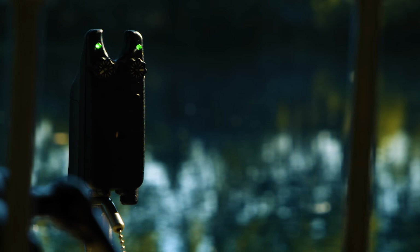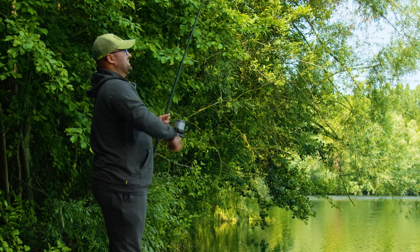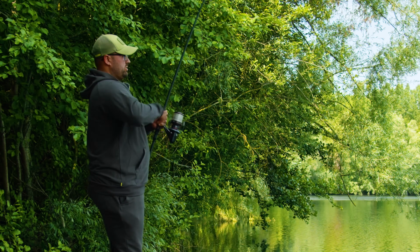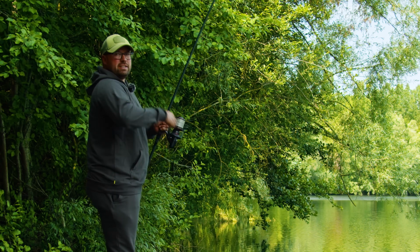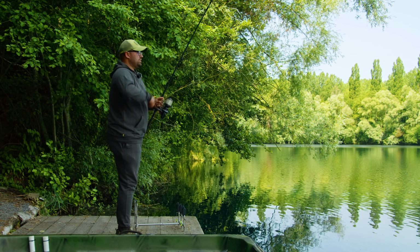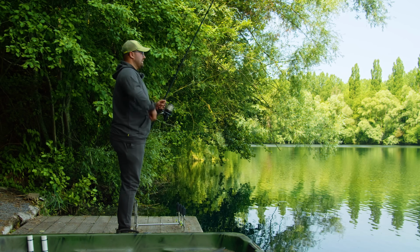We are now halfway through the session, and I really don't feel like that main spot out there is going to come good at the minute. Certainly not this time of the day now. Lots of liners, but it's not materialised, so I do think we will have chances out there sort of Thursday and Friday. So tomorrow and the day after, it's going to absolutely lash it down. Potential thunderstorms, just what we've been waiting for all week really, and I think that gives us the best opportunity.